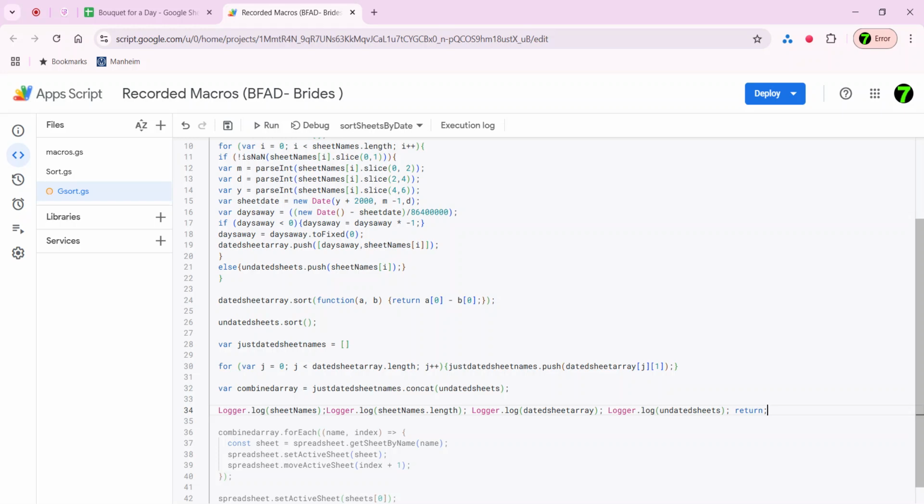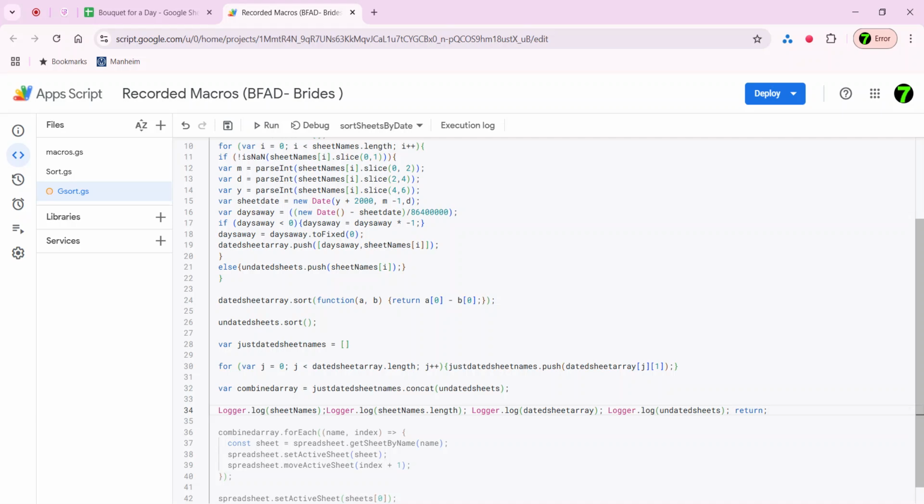Okay? All right. Now, undated sheets is just a plain sort. We're just sorting it alphabetically, right? Okay. Now, here's what I do. Now I put them all together. For j equals 0, j less than dated sheet array length, just dated sheet names. We're going to push the dated sheet array of each one into that, okay?